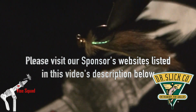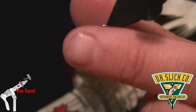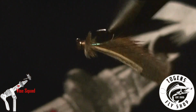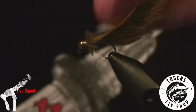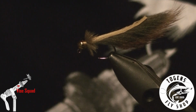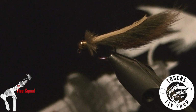So there you have it. The Jigged Micro Leech. This is an awesome still water and river fly. It served me well. It's originally developed by Landon Myers. It's an overall great fly. You can tie these from 12 down to 18s, depending on what size you're looking at.